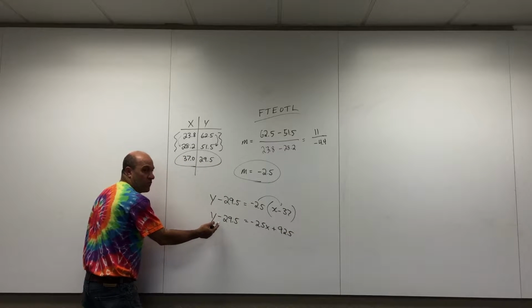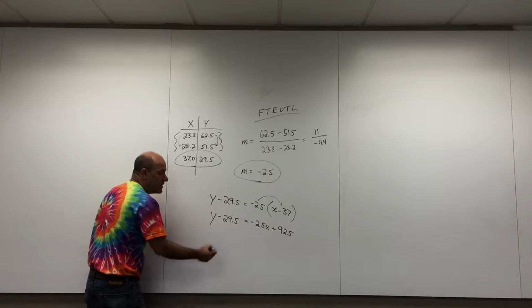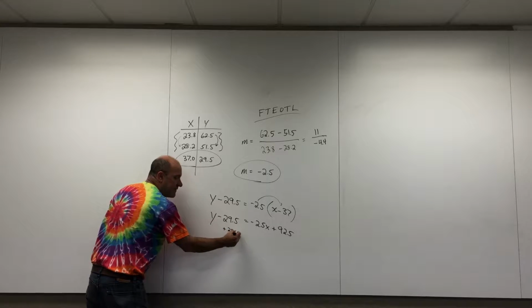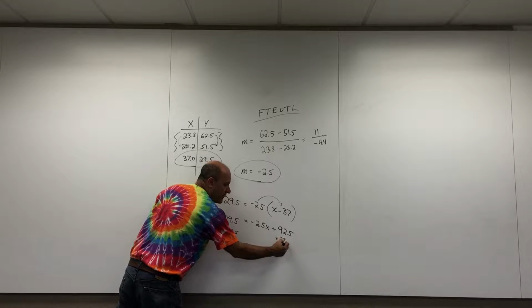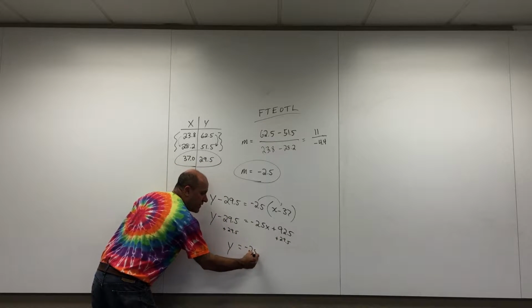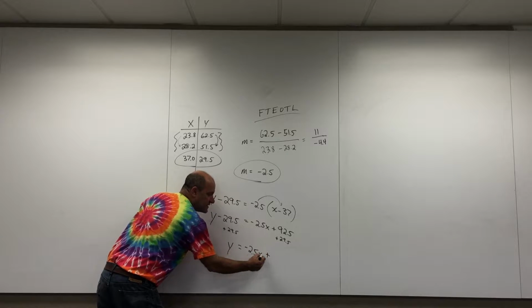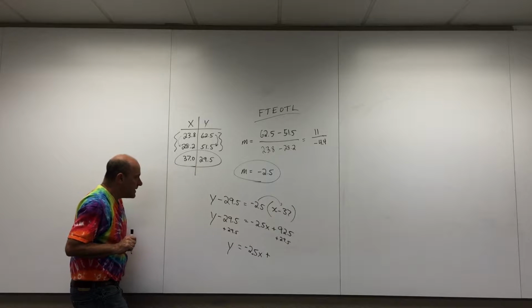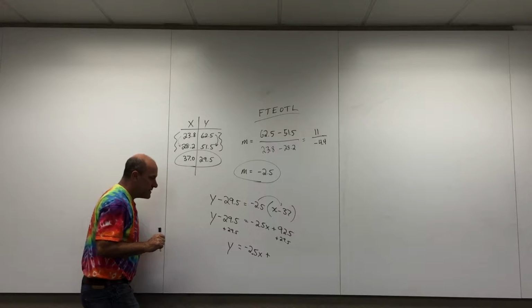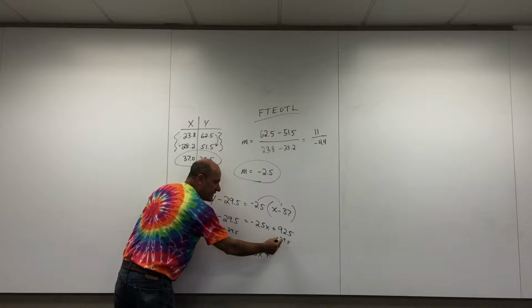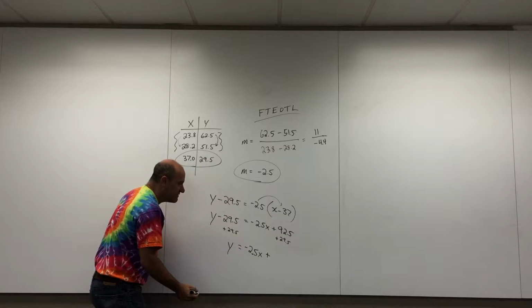And then I've got one more move. If I'm trying to solve for y, which is how I want to leave my answer, I'm going to add 29.5. Are you guys okay? And I get negative 2.5x plus 63. That's not right. Adding, yeah, I had my positive sign wrong. Okay, right. So this is 122. Yeah, 122.